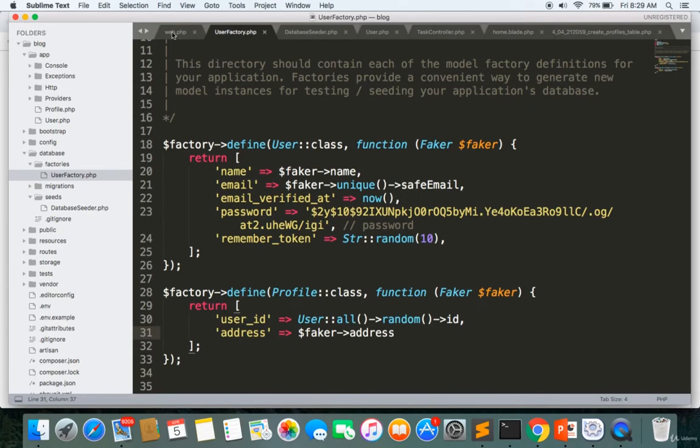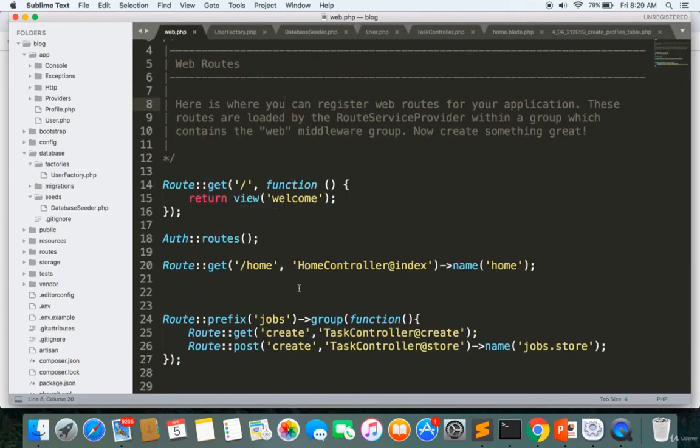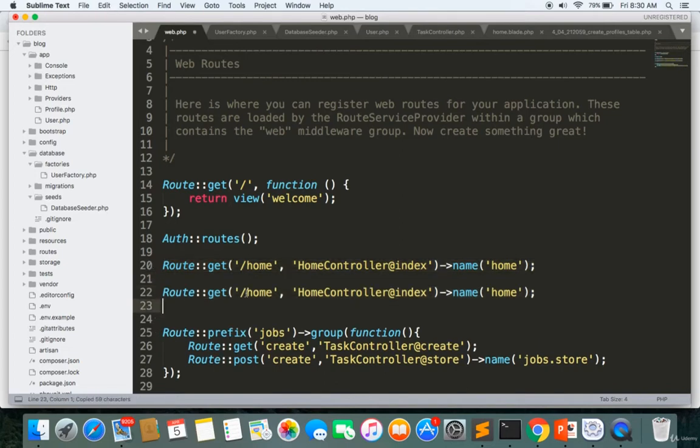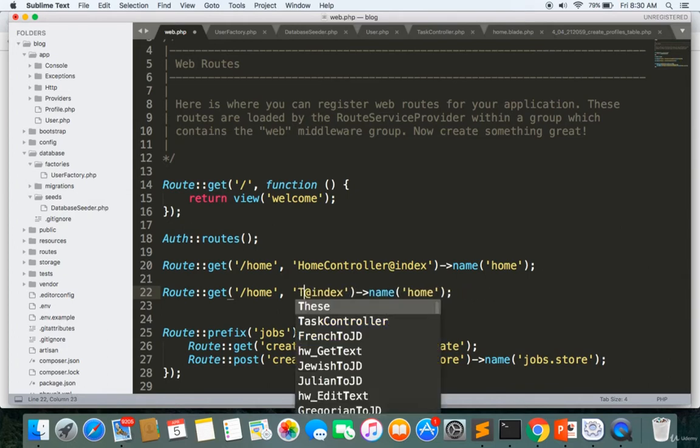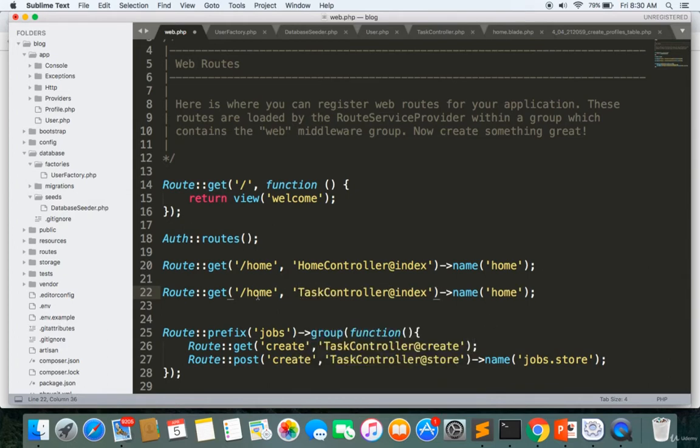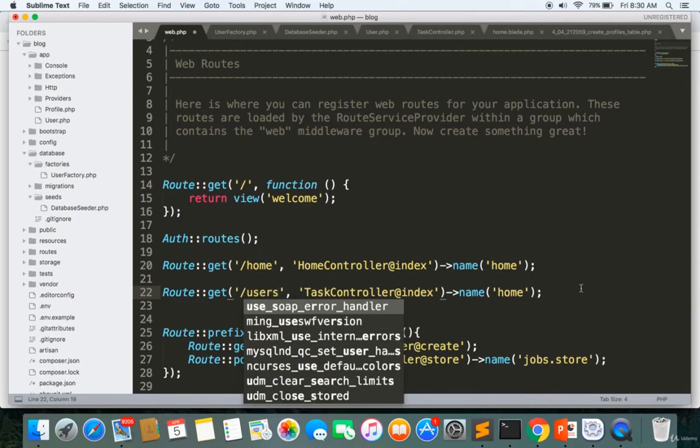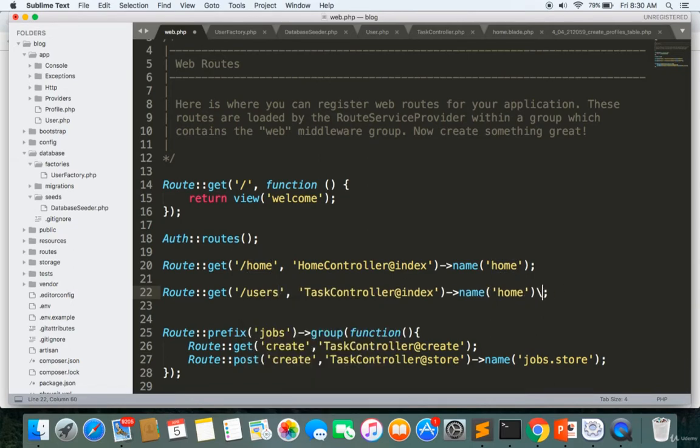For that, let me go here and make one new route. It's using the home route, right? We can use the home route, and here is the index method. And if you go to the controller, we have already made one controller, so we'll use the same controller. We have the tax controller, and the index method, and we'll use users, and we do not need the name route. What we're going to do here is get all the users and user profiles.